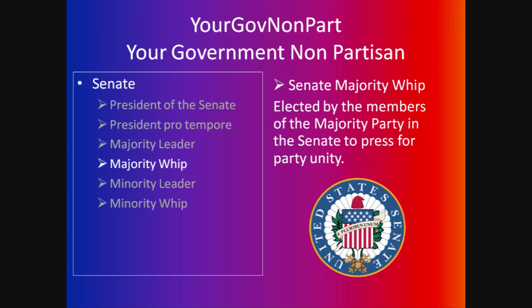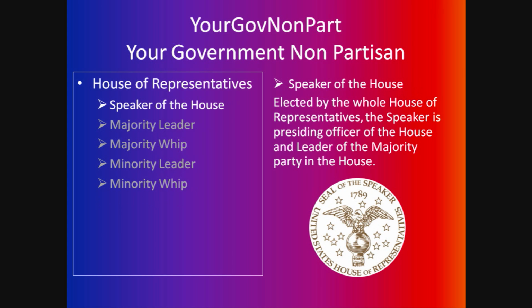Now, the Whip is responsible for influencing members of his party to maintain party unity and to maintain cohesiveness within the party. We find the same sorts of titles within the minority, as the Minority Leader, who also, again, gives direction and guidance to the members of his party to maintain unity. And the Minority Whip, who is his assistant, attempts to influence members of his party to vote along party lines, to maintain unity, and to try and maintain continuity.